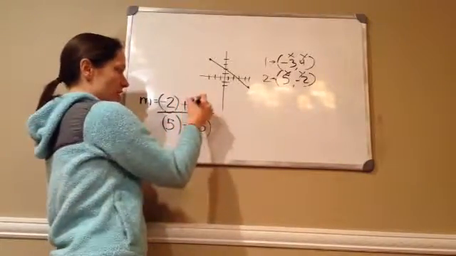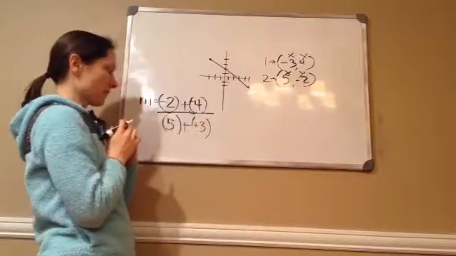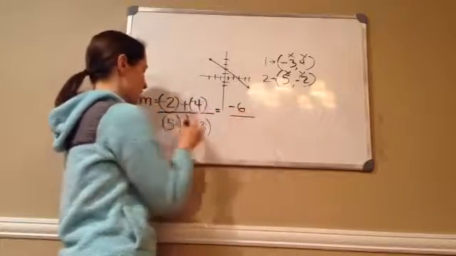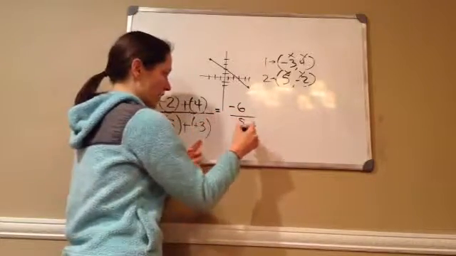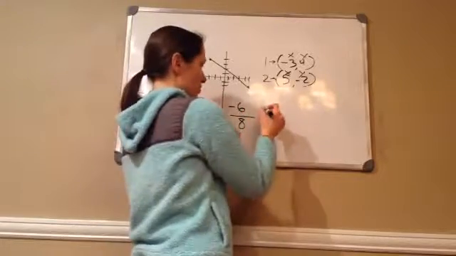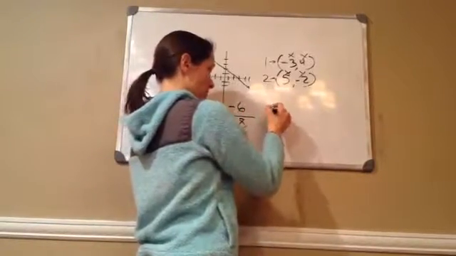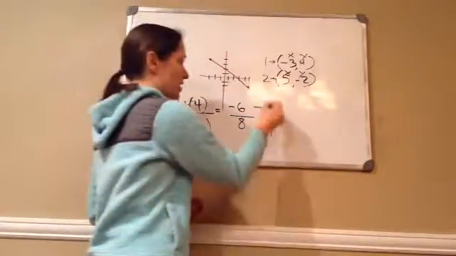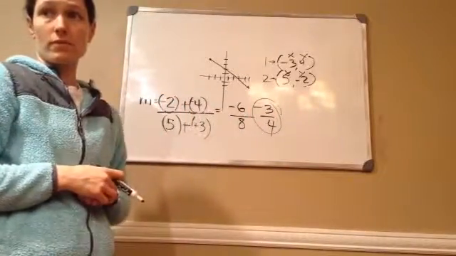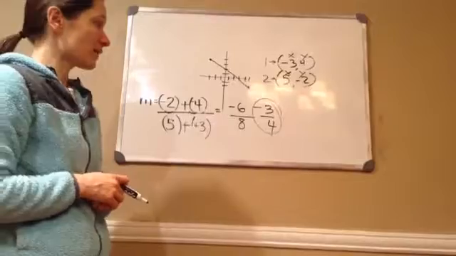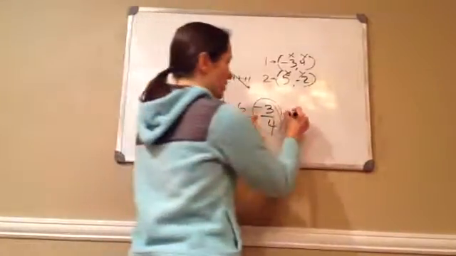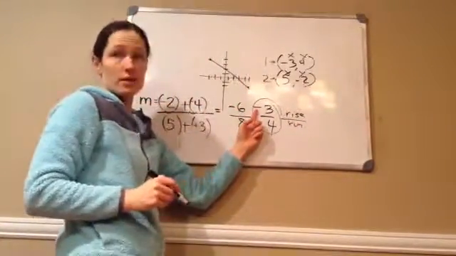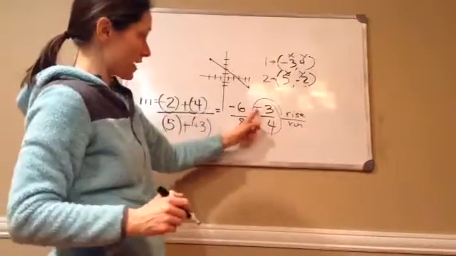So, the Y from the second group. This 2 does not mean squared. It means the Y from the second group. The Y from the second group is what? Negative 2. I'm going to put it in parentheses. I'm going to put all of them in parentheses. That's probably a smart move, especially with this minus here. It's going to get confusing. So, the Y from the second group. What's the Y from the first group? 4. Now, what's the X from the second group? 5. And the X from the first group? Negative 3. Now, I'm going to go and change my minuses to plus opposite, plus opposite. Now, negative 2 plus negative 4 makes a negative 6. 5 plus a positive 3 makes an 8.